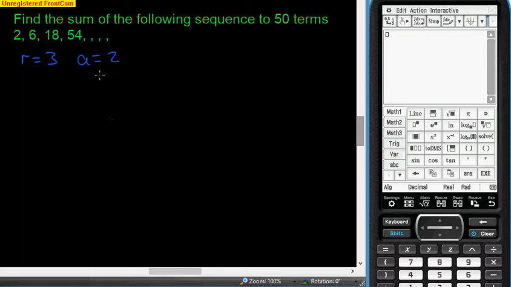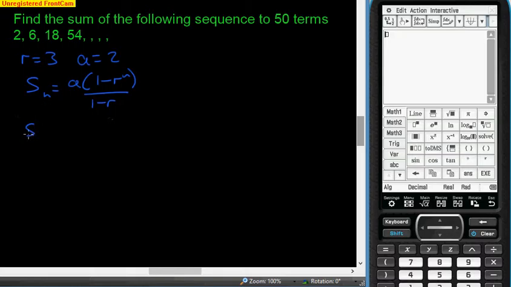Now, we have a little equation that comes with the sum to n terms of a geometric sequence, and we're using a into 1 minus r to the n over 1 minus r. So we're just going to put the numbers into this and see what it all comes to. I'll do it firstly just with working out this equation. Second, I'll go and use the sequence part of the calculator to show how that works as well. Okay, let's get doing it.